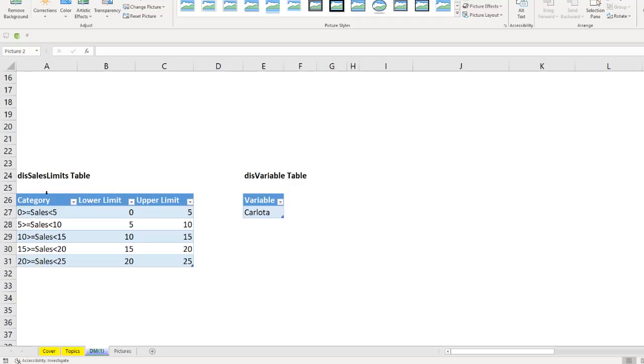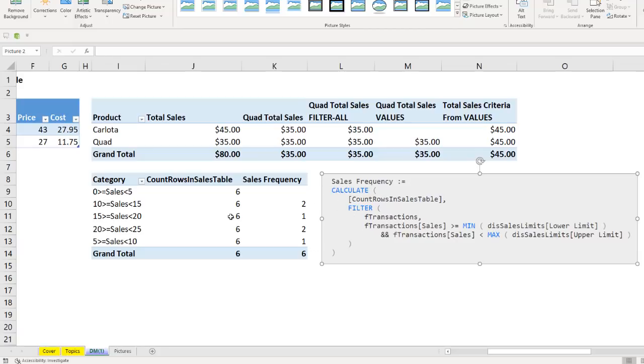Remember, the way this table looks is there's the category, there's the lower and upper limit. So as this measure copies down for this row, for example, min only sees the lower limit for that one row, which would be 10. Max sees only the one row max of 15. It's not until this formula gets down to the last grand total cell that the min and max are picking from the whole column of lower limits and upper limits.